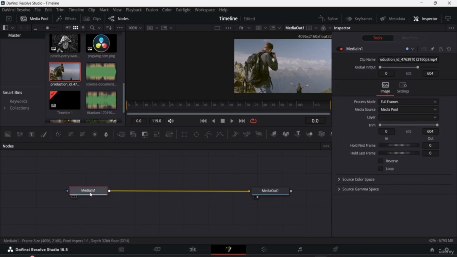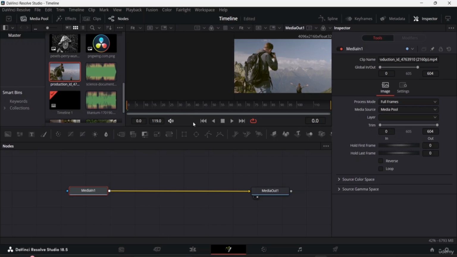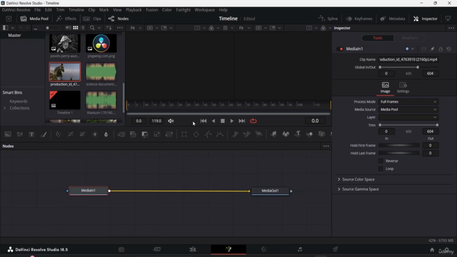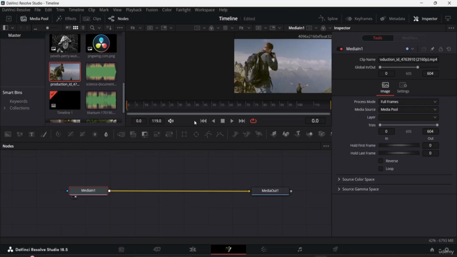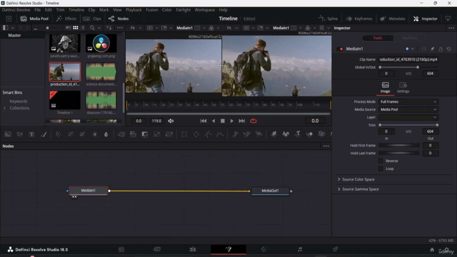If you want to view it in the first screen as well, you just need to press one on your keyboard. If you want to turn it off, you can press one again. If you want to mute the second screen, you can press two. Again, if you want to view them, you can press two and one respectively. So this is the difference. You can also change the spacing over here.